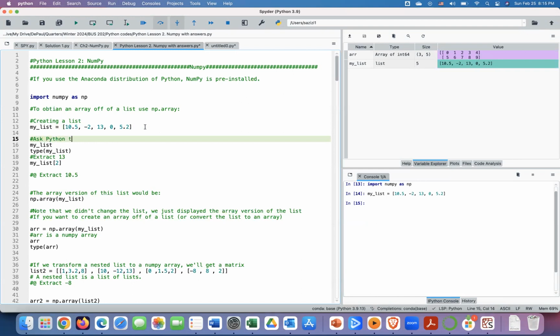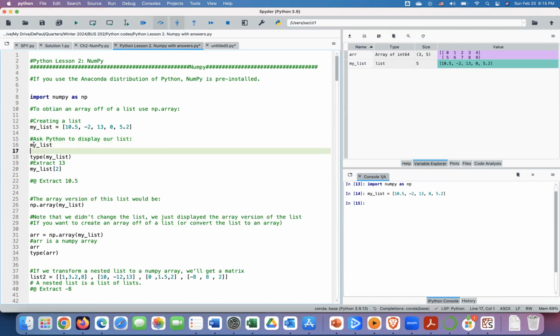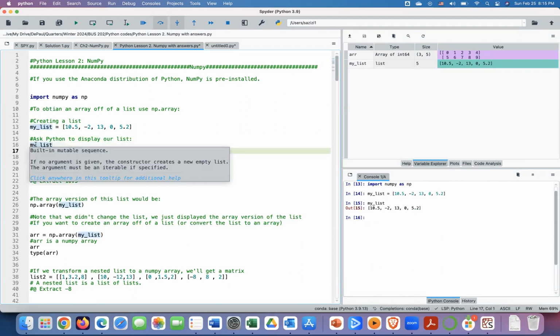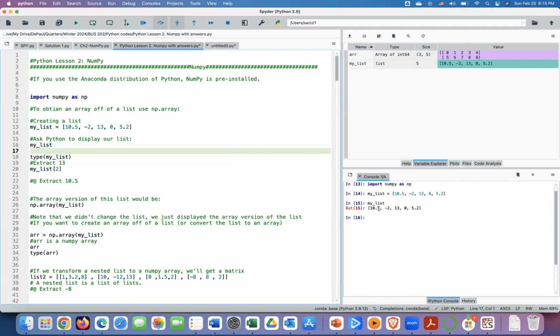I call this list my_list. So I'm here asking Python to do this. And Python shows this is a list: 10.5, -2, 13, 0, 5.2. And I can ask Python what's the type of this, and it tells you it's a list.